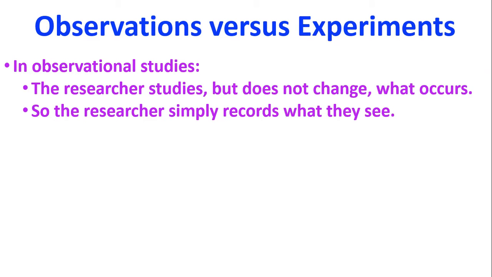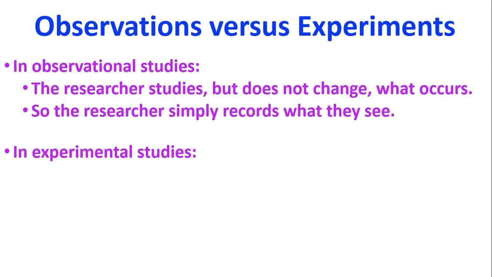So if I was doing an observational study on the work habits of students in my classroom, all I would do is simply record what I see. I simply record the fact that I see some students working, some students playing music, some students doing this, some people writing on the computer, some people are writing by hand. I'm simply recording what I observe. If I was measuring heights, I'm just measuring the height that I observe. Okay, that is an observational study, and most of the data we collect is observational.